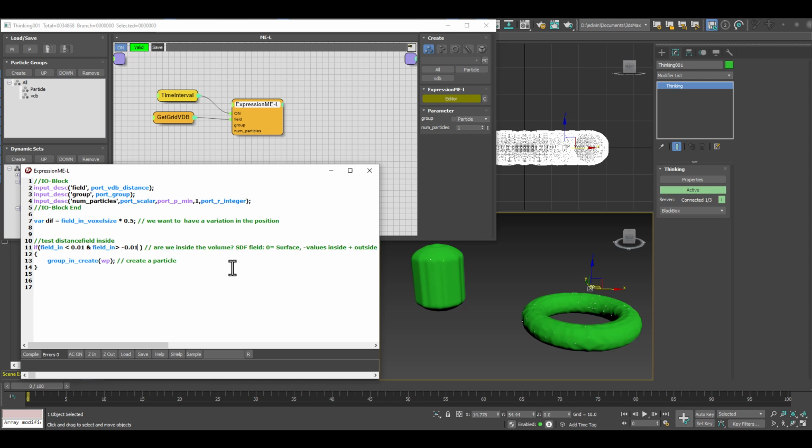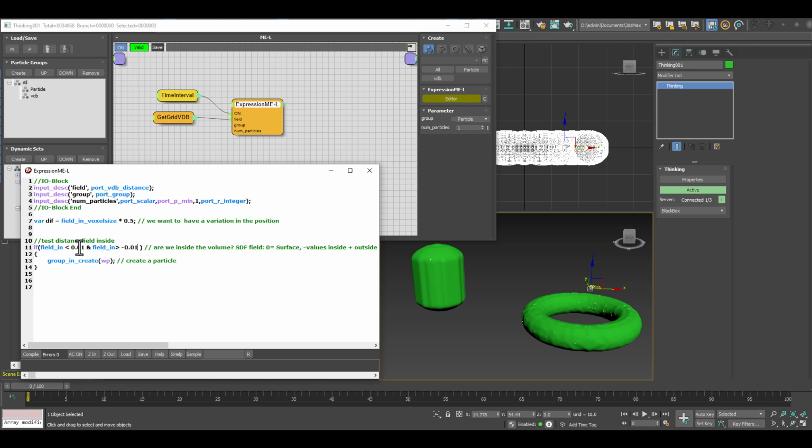So what I did here is I use my field in and check, okay, what's the value of the voxel? Because these are SDF fields, 0 is our surface, the exact surface position of the volume.